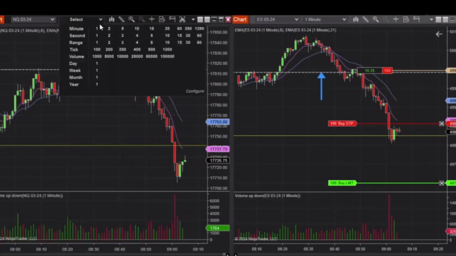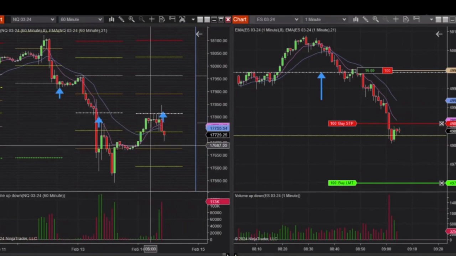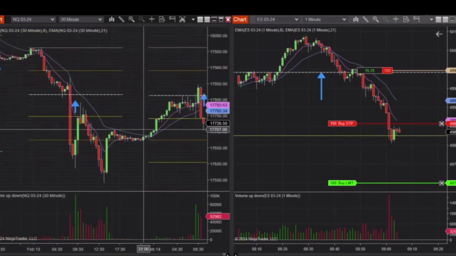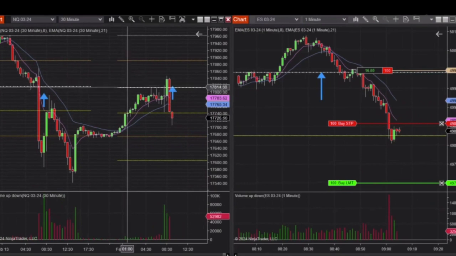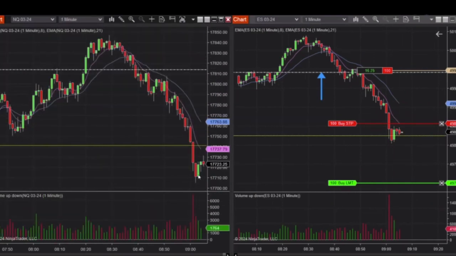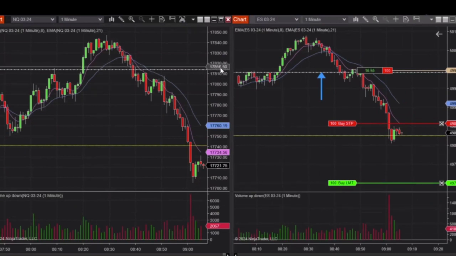Yep, so that one just got filled. I think we took about 68 points on the NQ. At one point it was up probably about 85 points, but you can see over here that swing high from going into the close, that bounce area, that's exactly where this trade eventually fails, right?